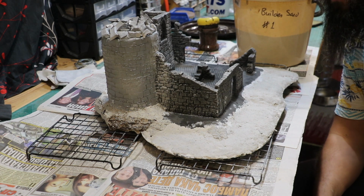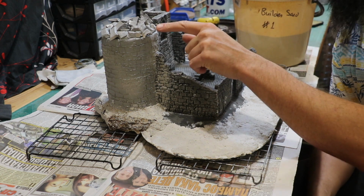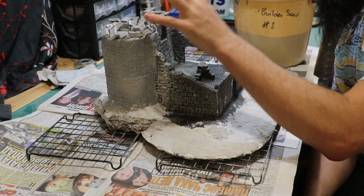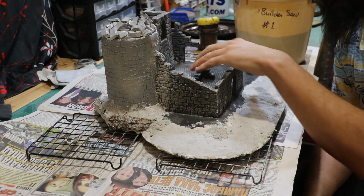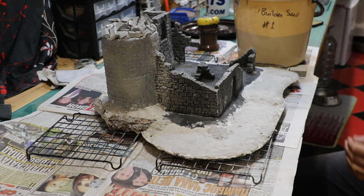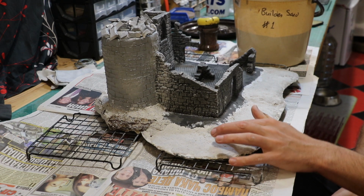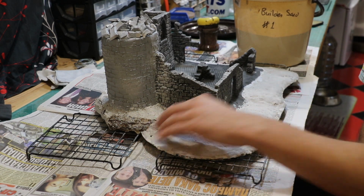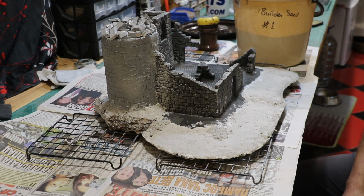Just now I have been down and I have put the grey spray on the bricks, the tumble down stones at the top, and also on the little pile of stones that you can't see, which is in the courtyard. Now I will be doing more of that, but what I think I want to do next is put the ground cover around where the grass is going to go.